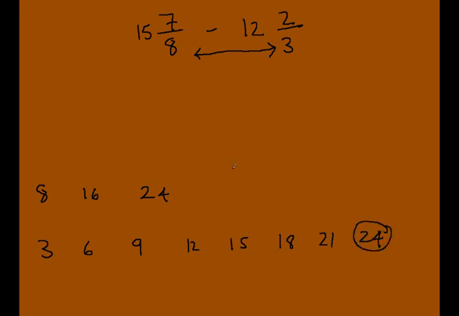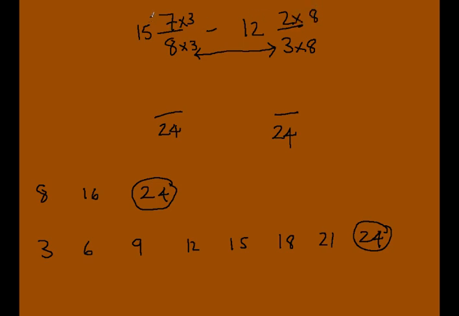We can stop again. Why? Because we can clearly see what the common denominator is, the 24, because I see it here and I see it there also. So I'm going to change that 8 into 24, and I'm going to change that 3 into 24. Now 8 times what gives me 24? It's 8 times 3, so 7 times 3, because whatever I do on the bottom, I have to do to the top. 3 times what gives me 24? 3 times 8. Whatever I do on the bottom, I do to the top.